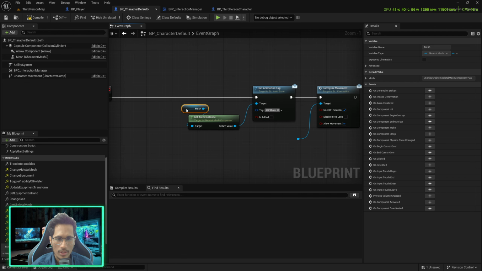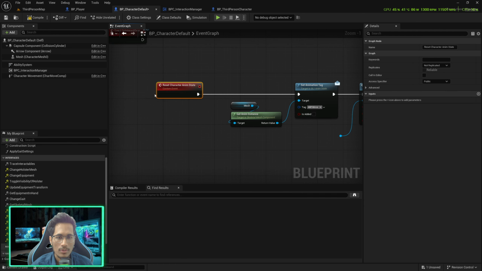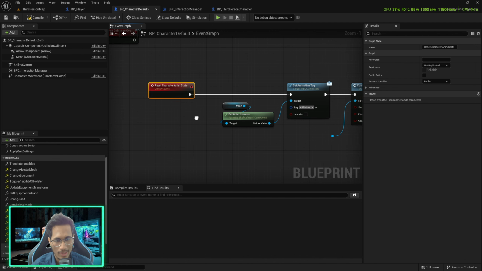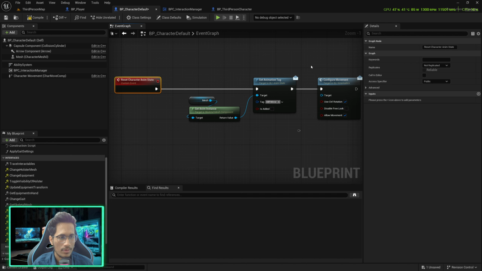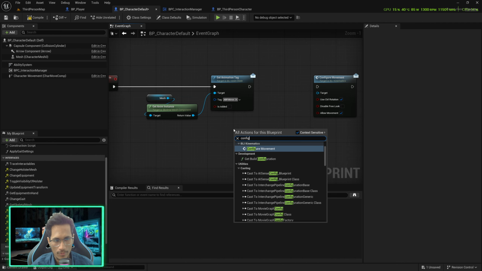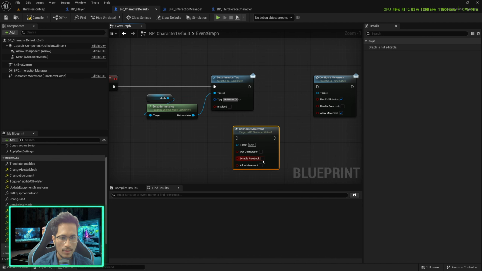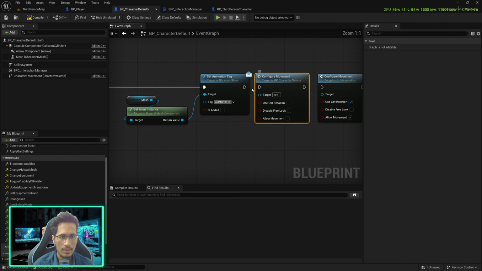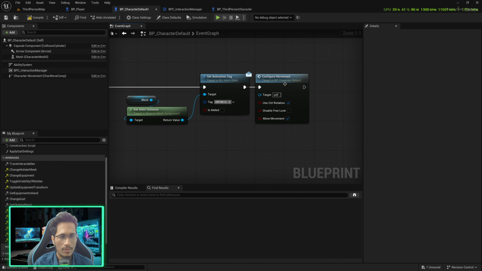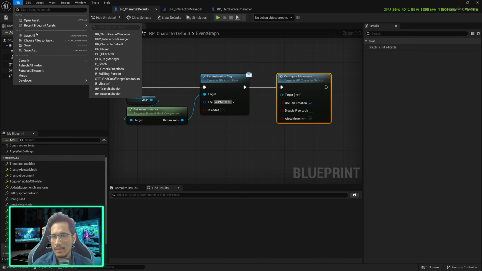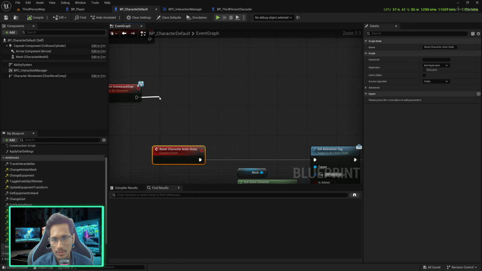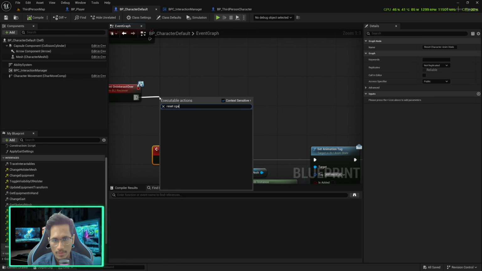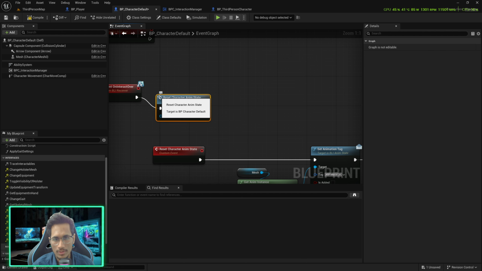And it is okay to call this function and not store this reference because you are not going to call this every tick or every second. It will only be called once you are done interacting. And we need to configure the movement. So, we can do configure movements, which is part of character default. I'm going to plug this and we can delete this one. Okay. Compile, save all. And when the interaction is interrupted or over, first we will call this function to reset character animation state.